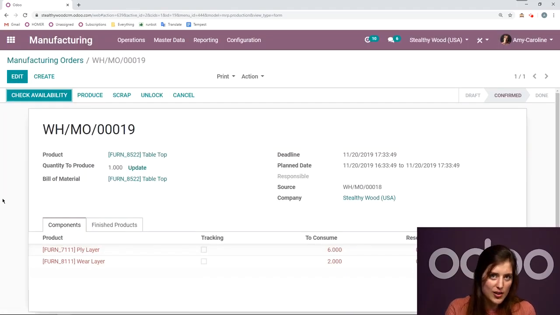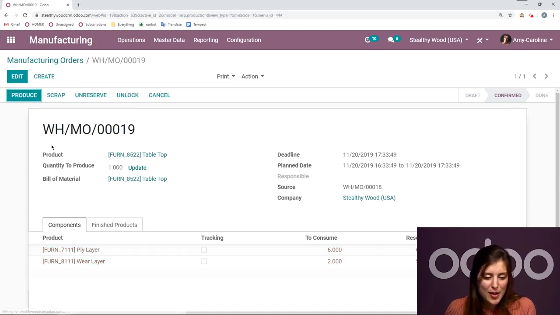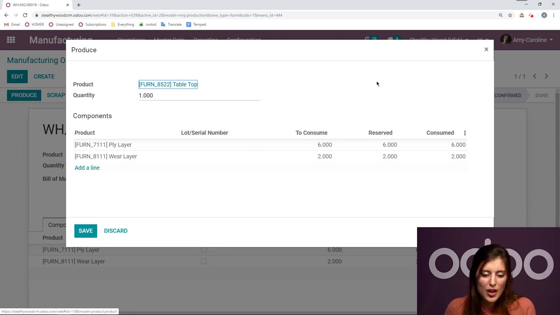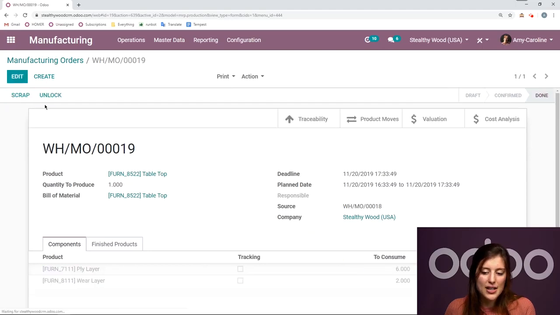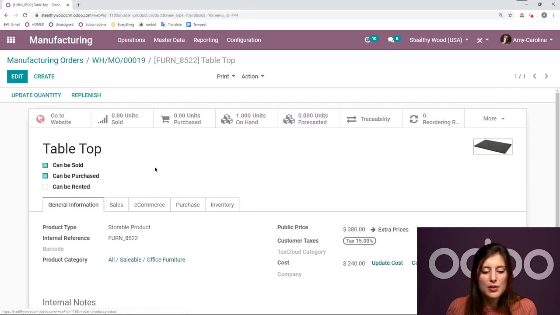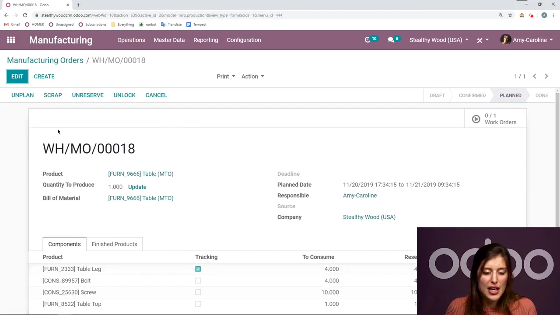I know that a customer wants to buy my make to order table. Okay, and I know I have to manufacture it, and I have to manufacture some other items with that. But since I included everything in the main BOM, Odoo will do the rest for me. All right, so let's go ahead and check the availability here and produce this tabletop. Okay, and we have our layers, we can save, and then mark as done. Now, once we have our tabletop, okay, and if I go to the product template, I'm going to see we have one on hand. We can then produce our table.